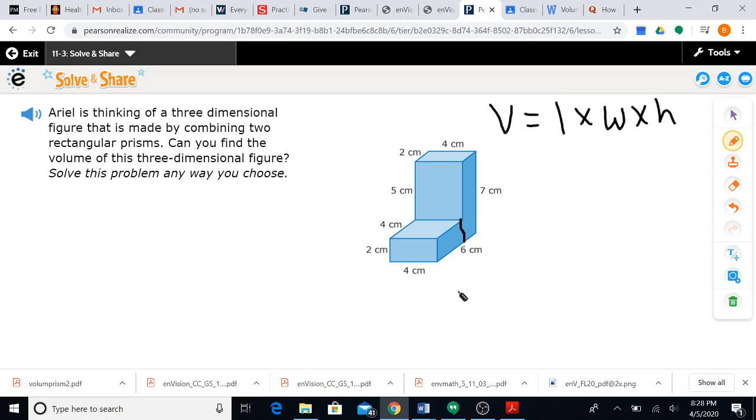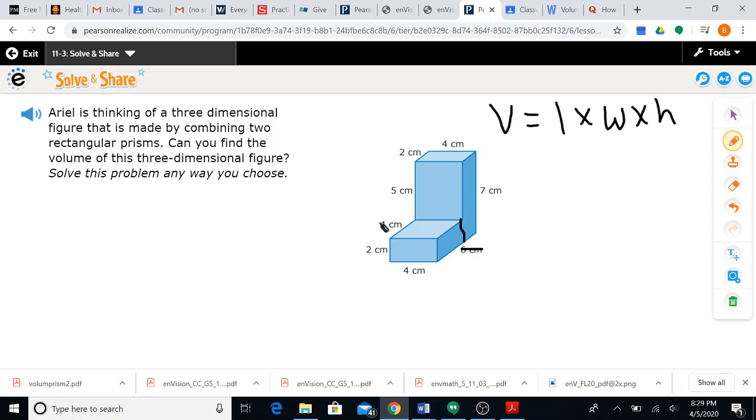And when I look at this, I see four numbers, which means I need to go ahead and get rid of a number. I need to figure out which number right now is just extra information. Right now, that number is 6 centimeters. 6 centimeters is giving me the length from here all the way to over here. But we see that my line clearly stops here. 6 centimeters is trying to give me the length for this entire figure. But that's not going to help me find the volume for this prism. So I'm going to go ahead and scratch it out. And so now I simply need to plug in my numbers for volume, my length, my width, and my height.